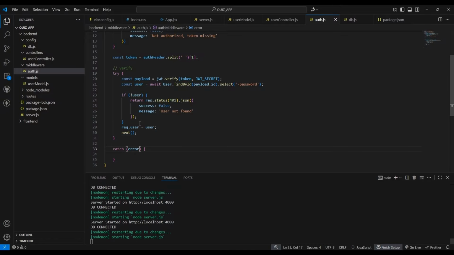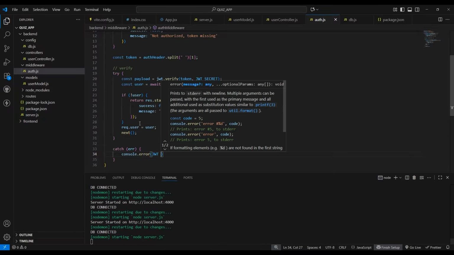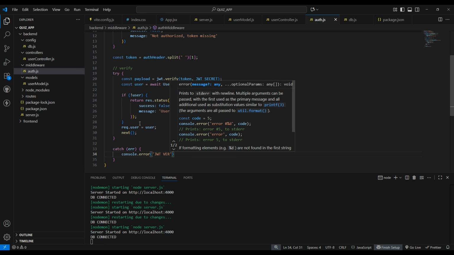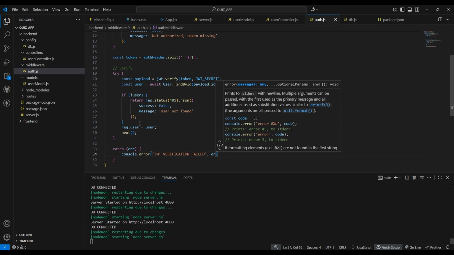Now in case of any error, we are going to catch the error using console.error, and the message will be JWT verification failed, and the error will be passed here.